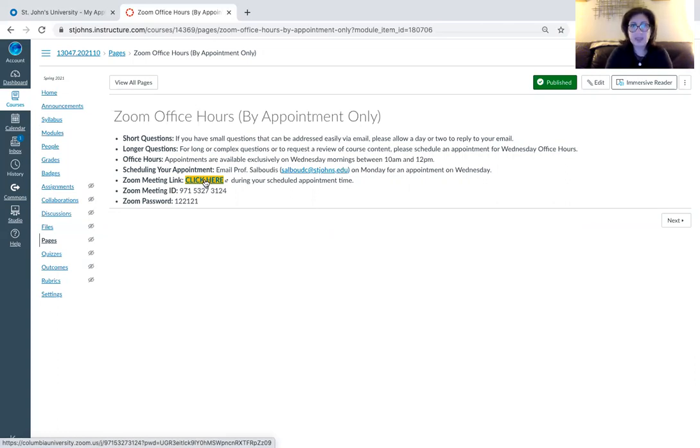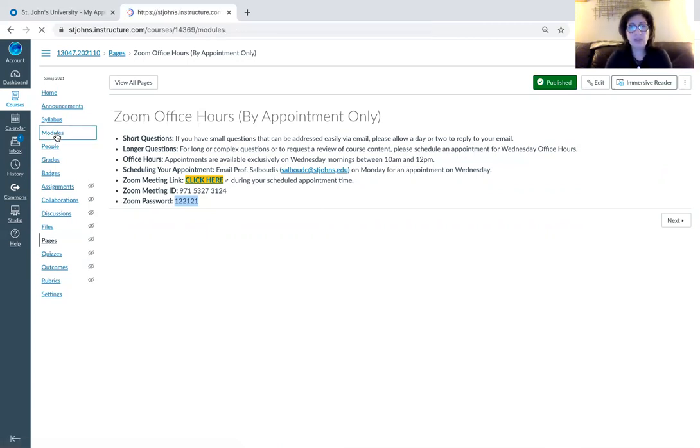But you click this, see how it has the little Mickey Mouse glove looking thing? Click it, it's going to bring you straight to Zoom. It shouldn't ask you for a meeting ID. It shouldn't ask you for a password if you're clicking directly. But let's say you're going on your tablet or on your phone using the app, you put in this Zoom meeting ID and you put in this Zoom password. That way everyone's covered, whether they're coming by phone or tablet or whatnot.